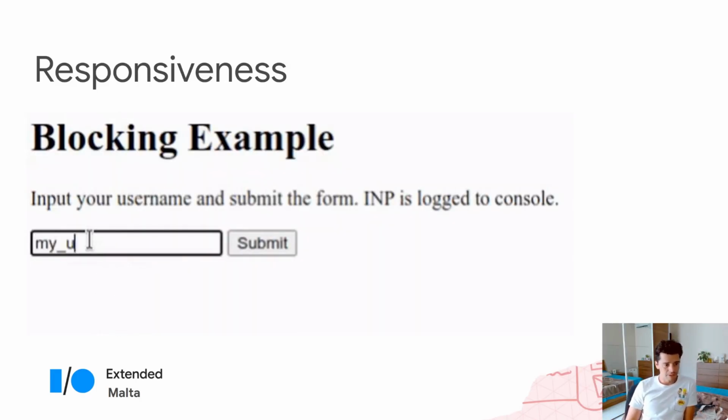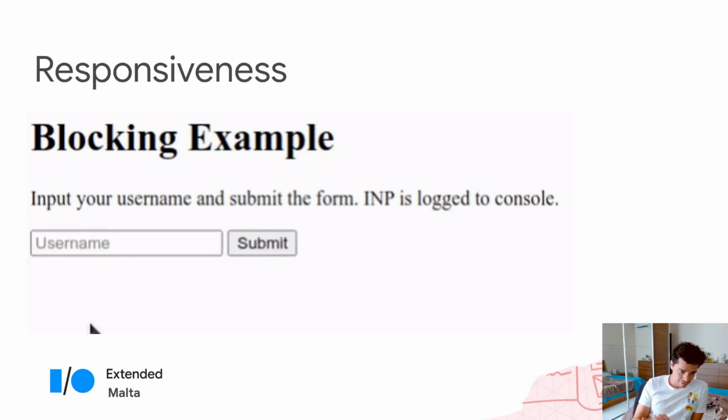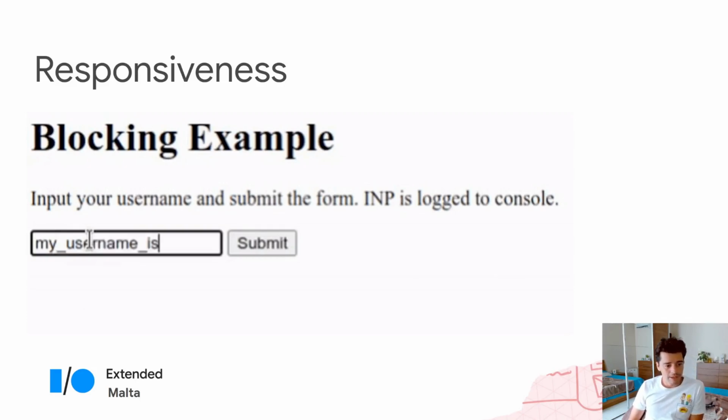As an example, over here we've got a text box. The page has a lot of JavaScript running in the background every time you type. This is, for example, common when you've got a search with autocomplete. What is happening is that when I type, not all the characters are immediately visible, but sometimes it takes some time until they are rendered or painted to the screen.